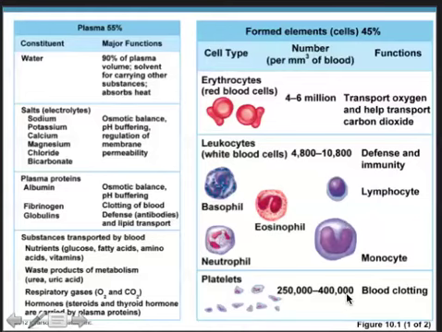The platelets are essentially fragments of cells called megakaryocytes. They do not have a nucleus, and basically they are membrane-enclosed sacs of clotting factors. Clotting is an important process in hemostasis. This keeps us from bleeding out in the event that we're injured, so that we don't hemorrhage to death.